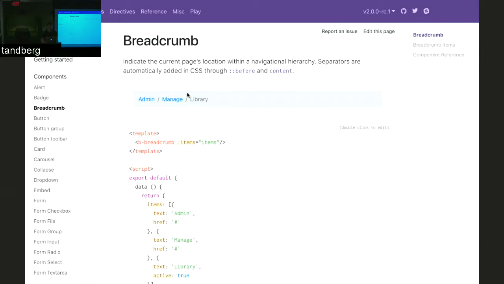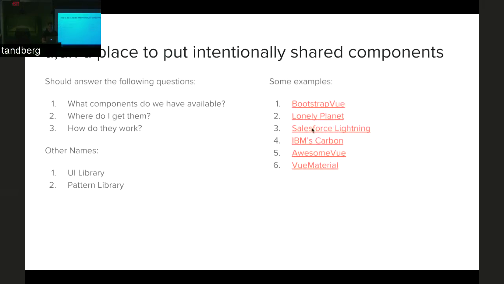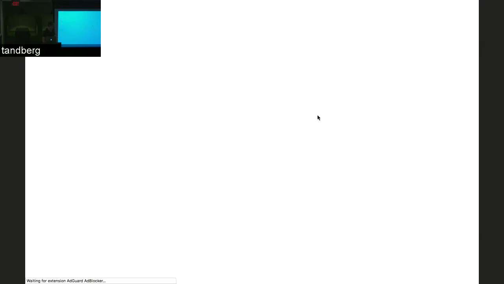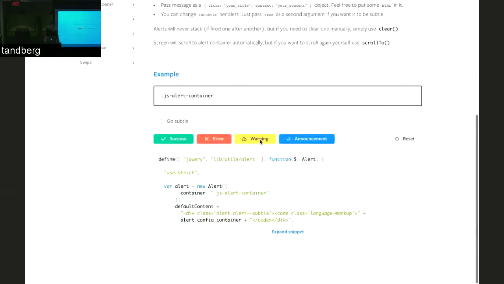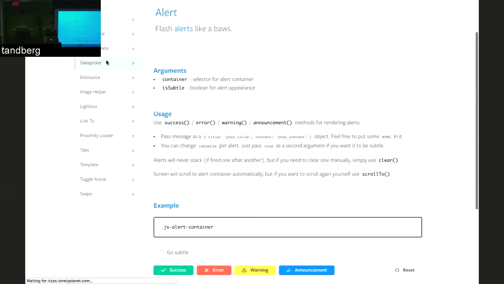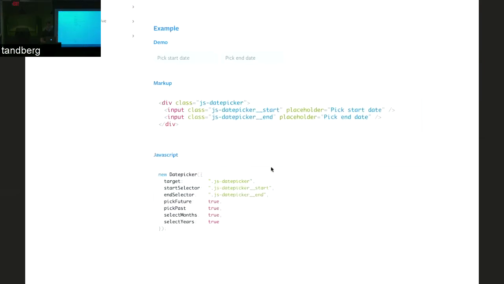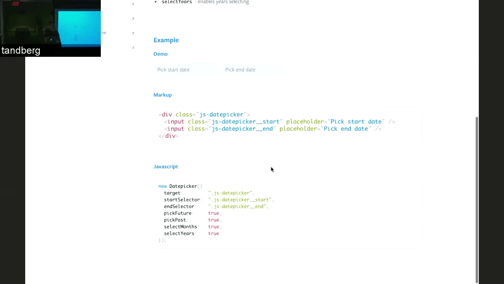So that's sort of one example of a component library, right? Another example that I particularly like is actually even worse. Lonely Planet is a travel website where you can go and check out different locations, and people post things about, oh, I had a really good time at this hotel or that hotel, right? And they actually have a really great library of all of their JavaScript components. You can go in and publicly see all the things that they use and they've built, and you can see this is the markdown, this is what you pass to the JavaScript to get there, right?